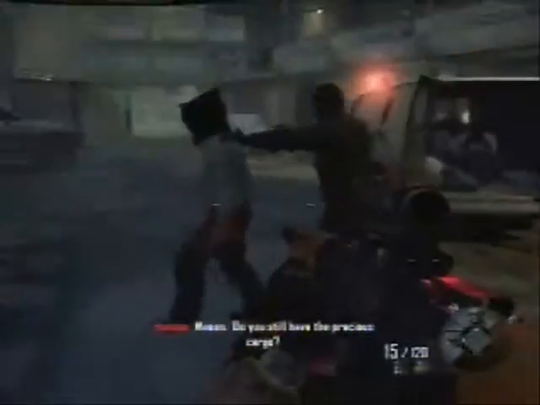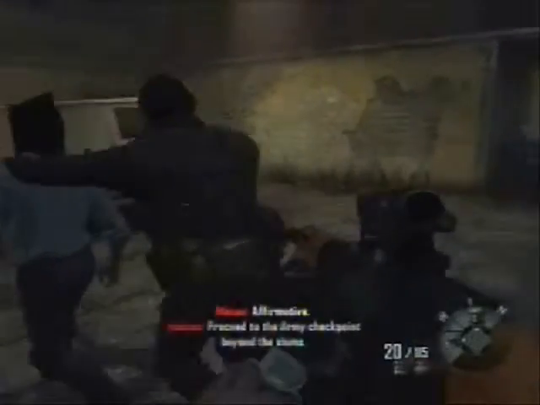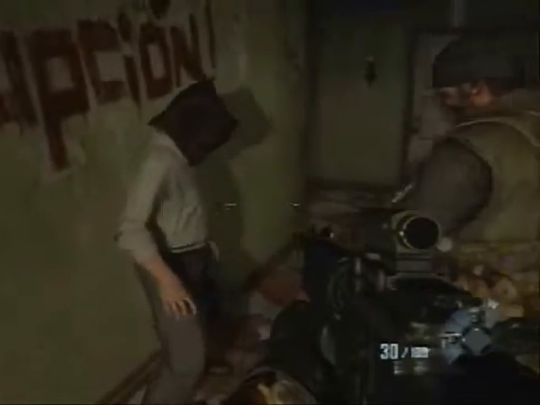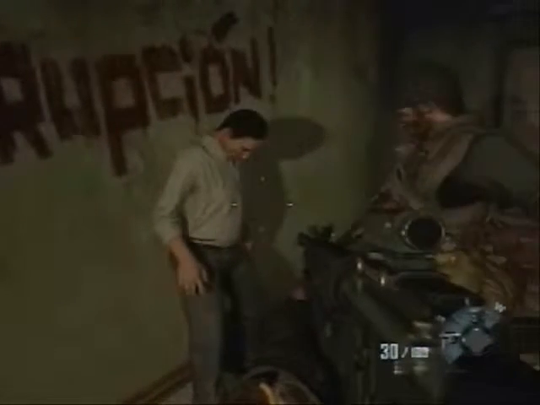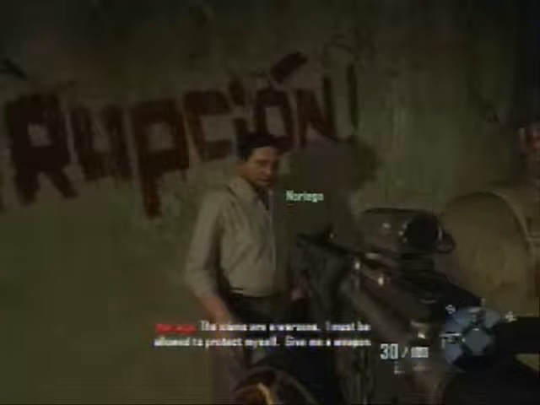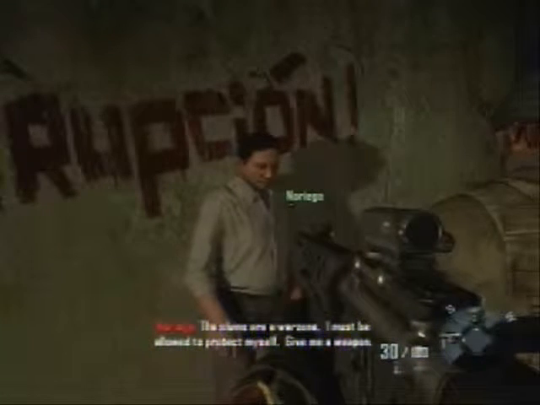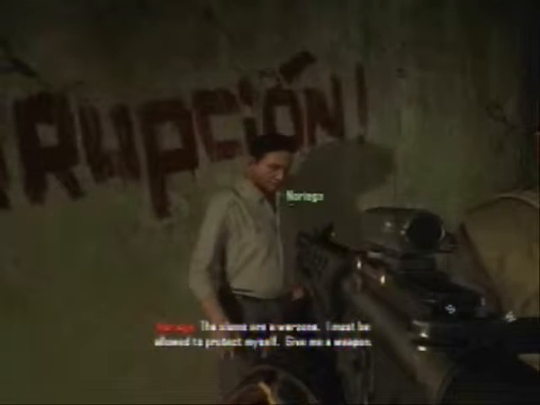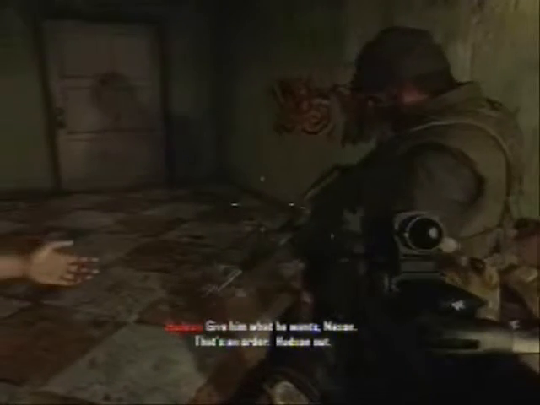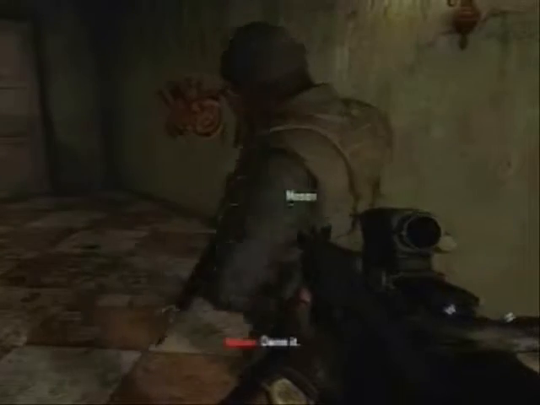Stay inside! Mason, do you still have the precious cargo? Affirmative. Proceed to the army checkpoint beyond the slums. You'll be directed to the Nexus prisoner exchange site. The slums are a war zone. I must be allowed to protect myself, eh? Give me a weapon. Give him what he wants, Mason. That's an order. Hudson out. Damn it.